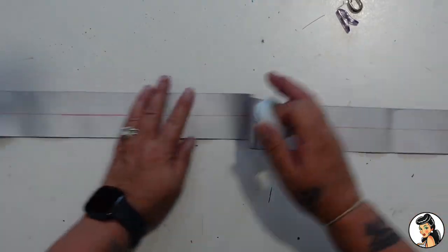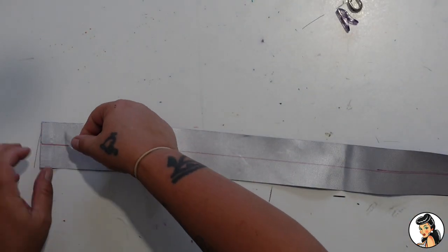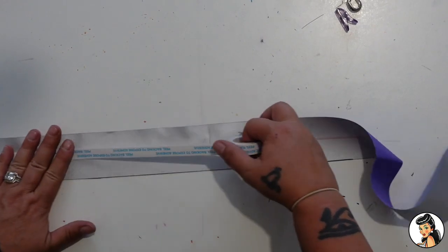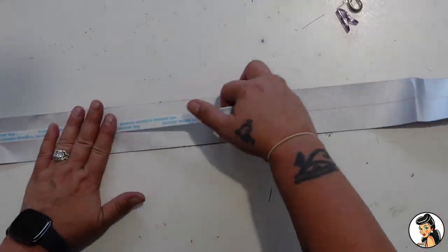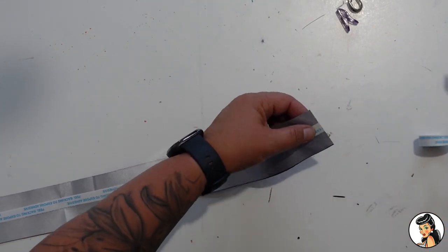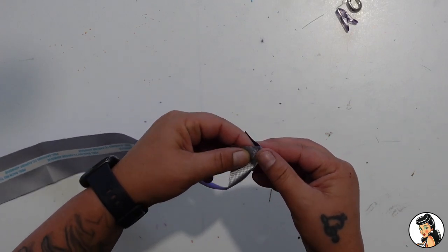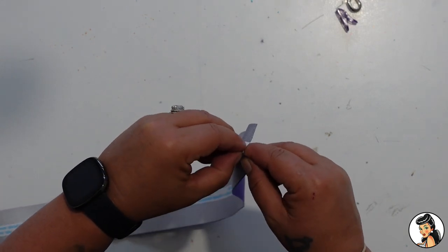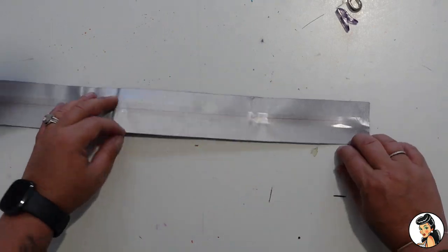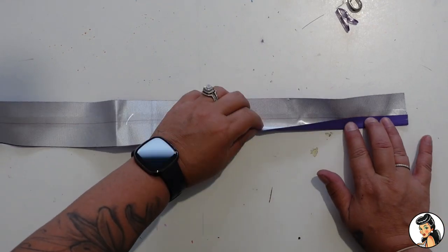I'm going to get double-sided tape and I like to go this way. So I'm going to place my double-sided tape down the center again. Peel off the backing. Some days it's easier to get off than others. All right, and then same thing, fold into the center.